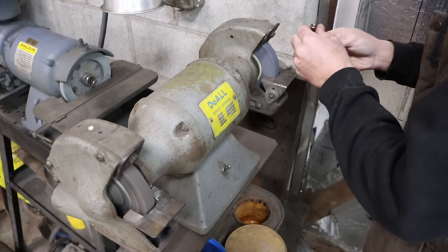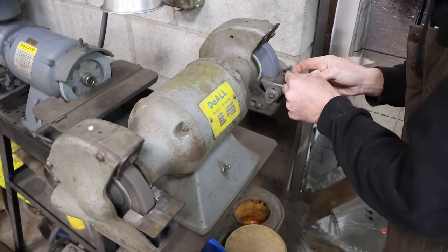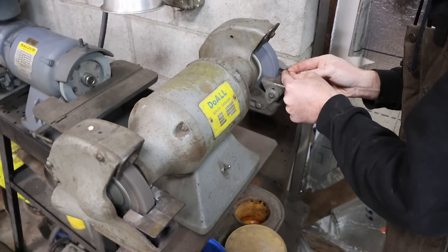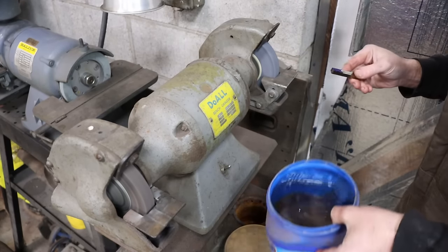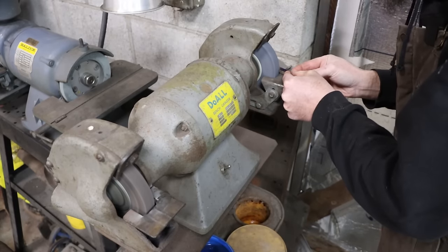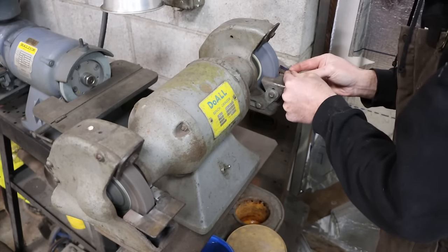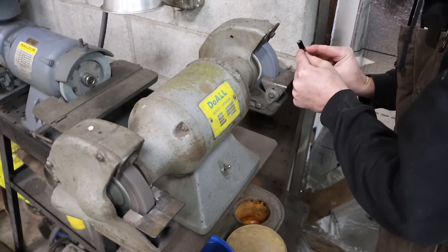So I'm going to be going pretty slow with this. I don't want to bake off my blue. I want to be able to see the lines. So I've got a jug of water here, just an old coffee can, to keep it cool, keep me from cooking my fingers, and keep my lines on here.